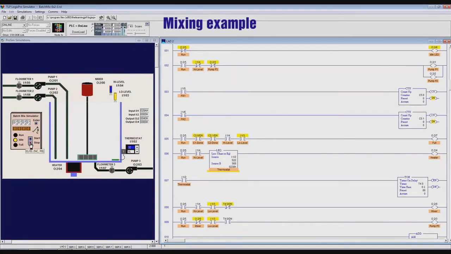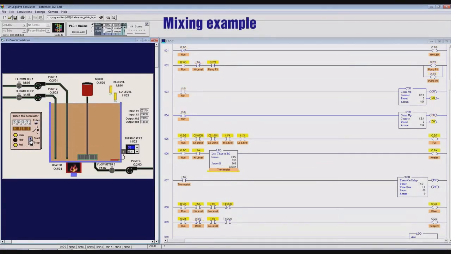For example, if we start filling it, can we stop it in the middle, and is it going to resume from the same place or not? So let's give it a try by pressing the start button. Stop. Yeah, we stopped it, and it is in idle mode now. There is no process running. Everything is stopped, everything is halted, and the idle indicator is on. So let's press the start button again.